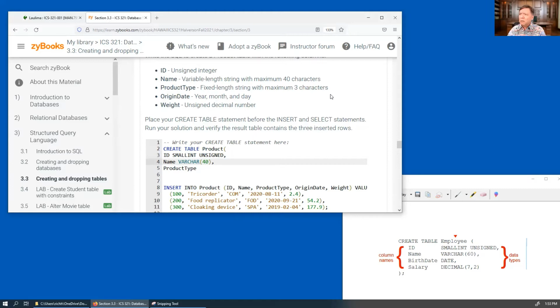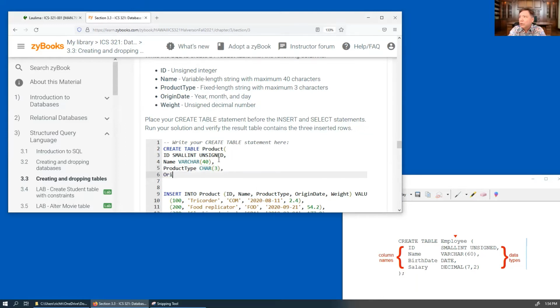Huh? Well, fixed length. Why does it say max? It should say fixed length of 3 characters. So anyway, char is what they want. 3. And then origin date is a year, a month, and a day. So that'd be date.